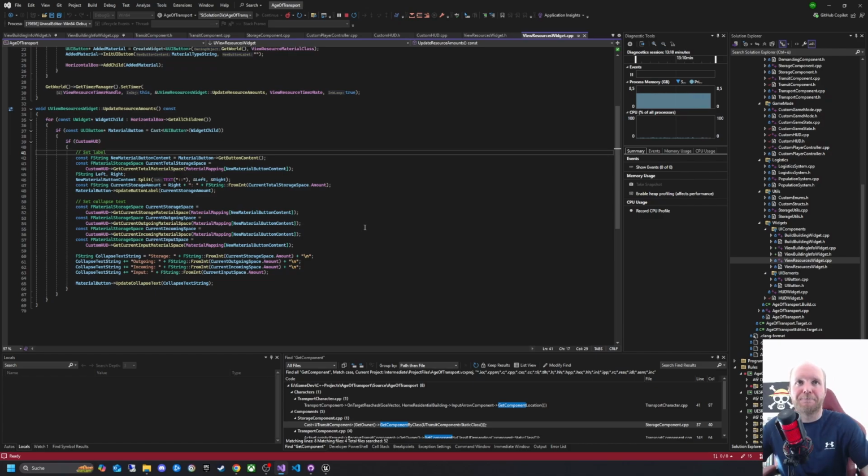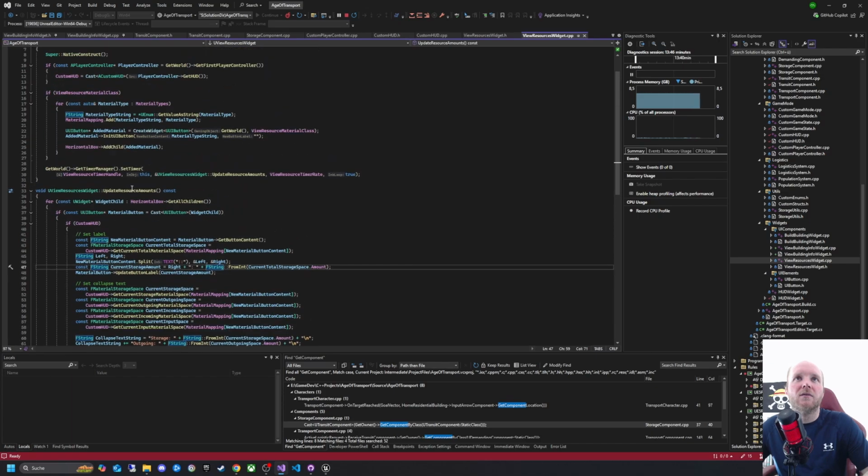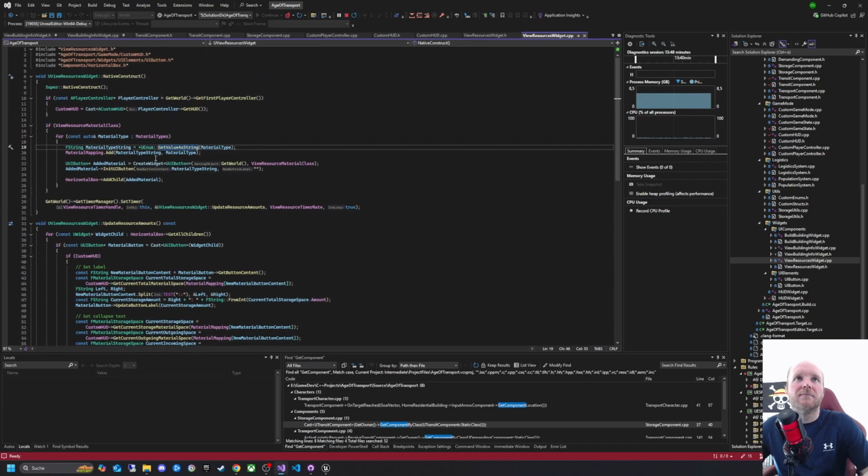Now we will make a text box for each material type. It's easier to design it later. And that means we need this.